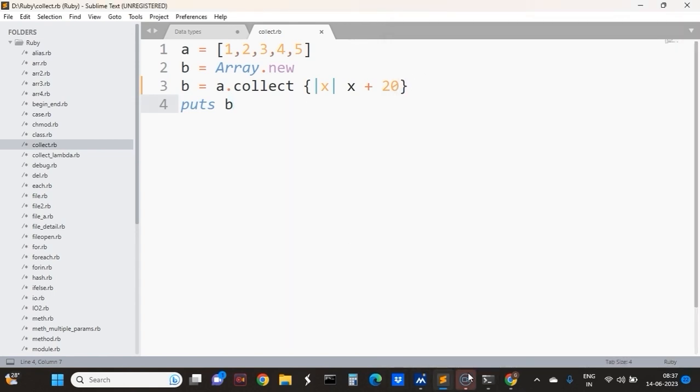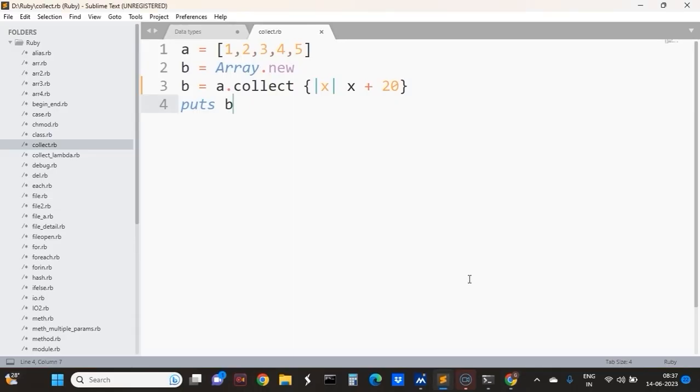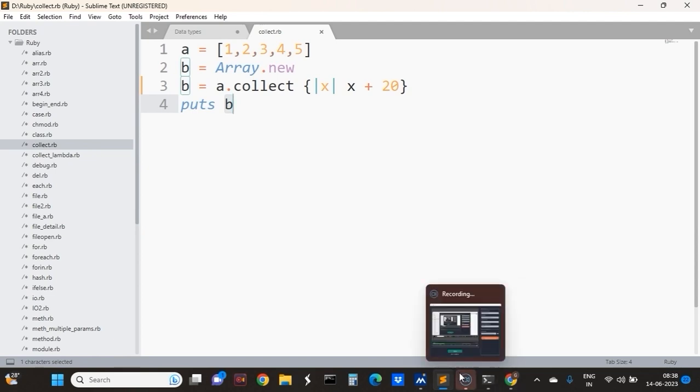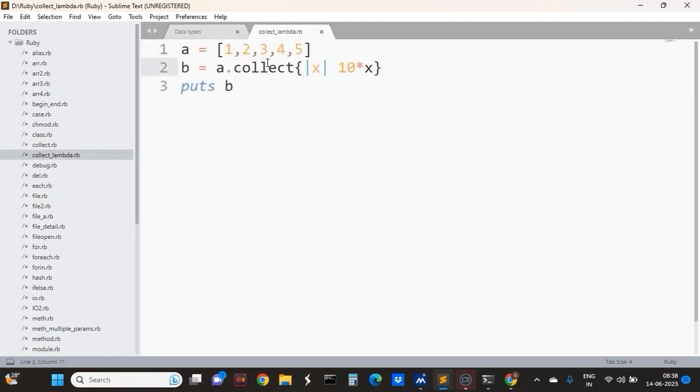Like in maths, there are functions. These lambda expressions are also functions. And the putest function method call will just call this method putest and it will output the b array using the b toString method. So that was about collections. One more thing is yeah, it's the same. So nothing different.